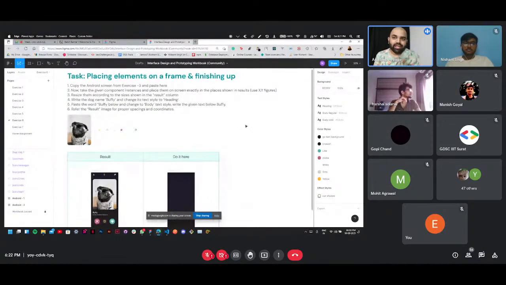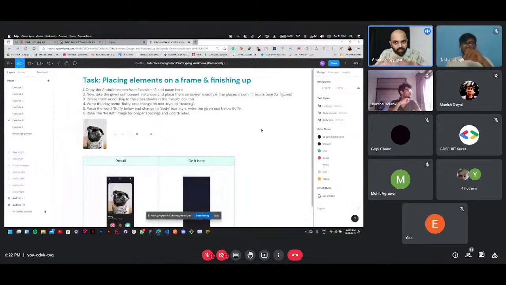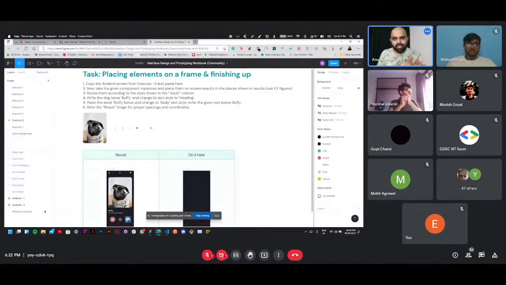Okay, here, having created all these components, all you literally do in this exercise is simply drag and drop, pull all these things and put them on the screen and make it a screen. Even now you can do it, okay? But a very important thing over here is, when you're doing it, please observe why each thing being placed on a screen makes sense at that particular point and place. Let's say, just zoom into the left side, the result, Nishant.